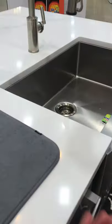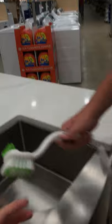Now, let's head to the sink. The best for last. It comes with a sponge here. Does this come with the faucet? Yes, it does. That's very real. It comes with a slinky hose. Can I fill it? Yes, you can. This thing is very heavy, just letting you know. It comes with a scrub, you can scrub the sink. This is the dishwasher. You can put cleaning soap, anything in there.